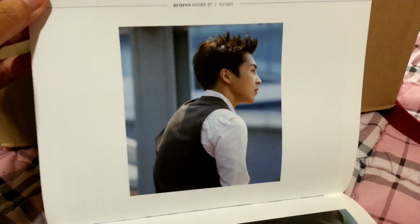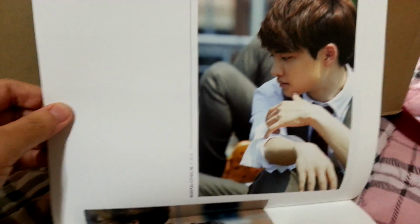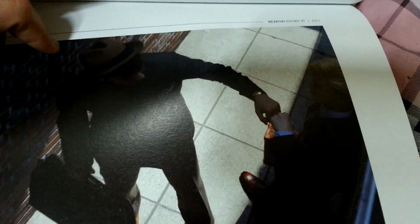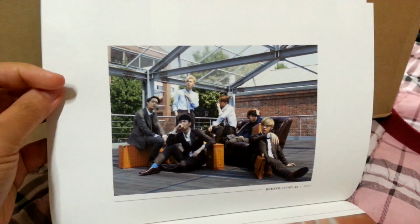Ooh, one whole page for Baekhyun. Xiumin looks like a boss. I don't know why this picture came out. Well, probably they want to advertise MCM. I do not know who that is. Turn back.